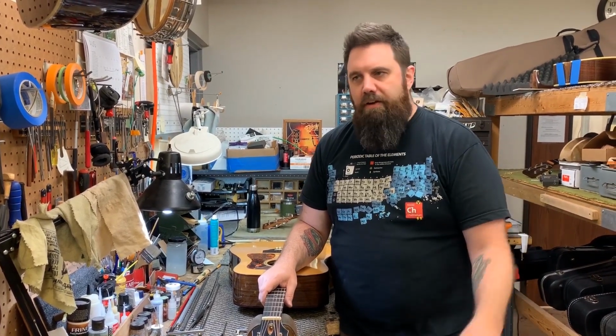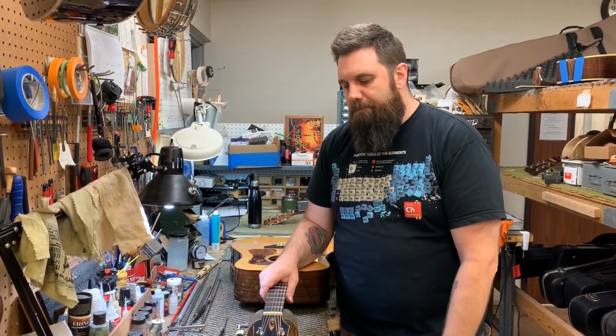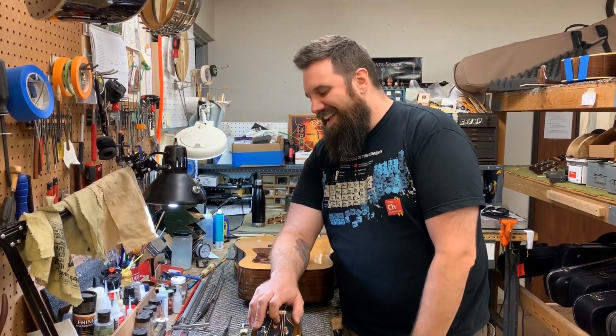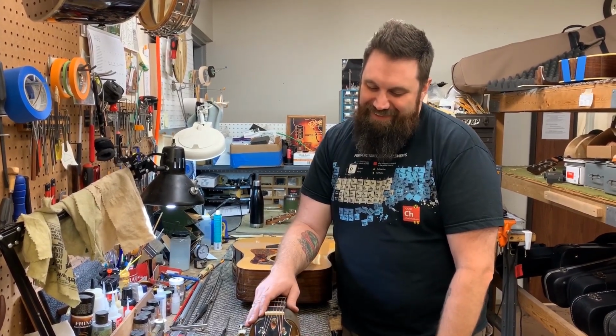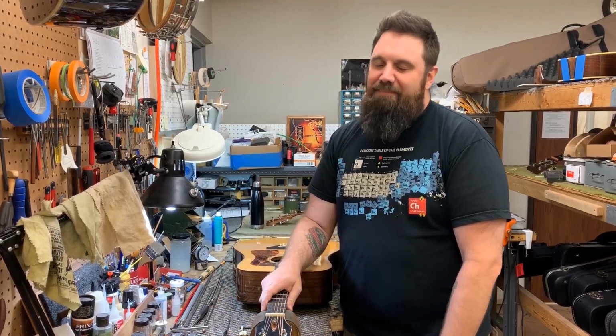So it's typically something that we just do for free at the counter. Someone brings in a guitar and it needs a quick adjustment, and we'll just do it and send you on your way. But make sure you ask for Mike. Make sure you ask for me if you need that free truss rod adjustment. But it's something that everyone should be able to do themselves. Don't be afraid, and that's about it.